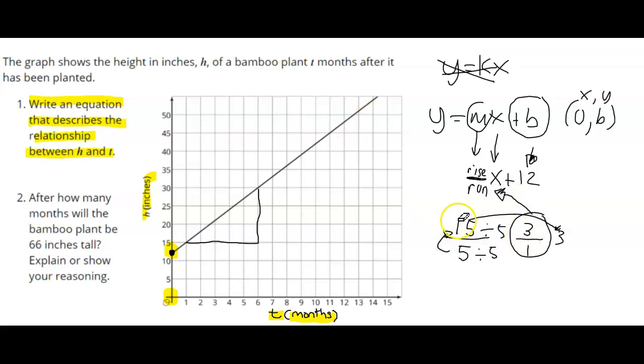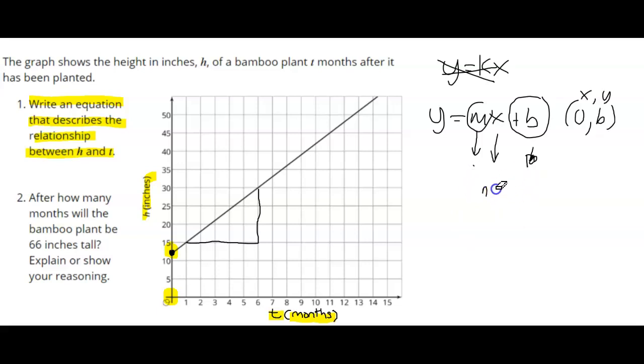So let's go do some erasing here. Erase that, there, erase. And let's just get a nice clean equation here from all this. All right, so let's go. Y equals 3x plus 13. Why the 13? Remember, because that's where we start actually measuring the growth of the plant when it is 13 inches. Why the 3? Remember, the rise over the run, when we simplified it, became 3 over 1. And so there's our equation.